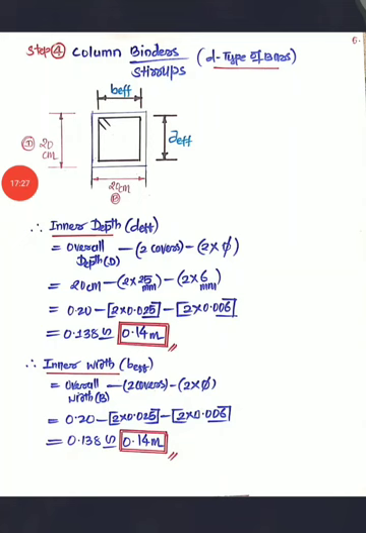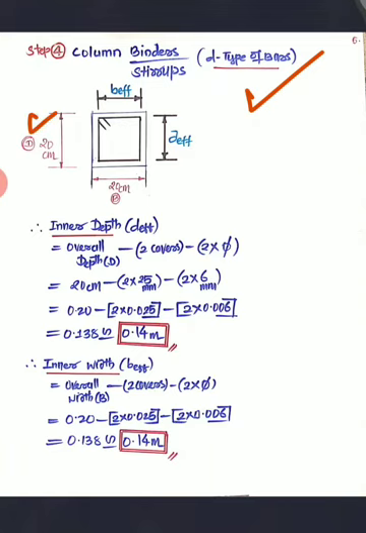Now coming to the other type of bars. These are the stirrups. In the last problem, and in previous problems also, while solving the beams, I told you how to get that. You'll be having the outward dimension. You are supposed to get the inner dimension, right? So that inner dimension plus 24D, if you add, then you will be getting the total length of stirrups. That is, 2 times inner depth, 2 times inner width, plus 24 dia of bars, right? So that is what I am going to determine.